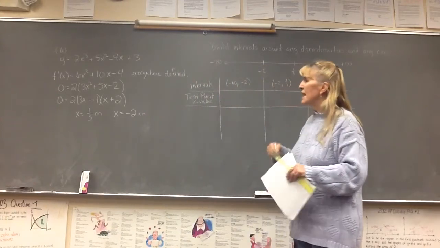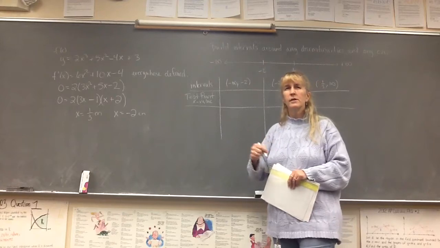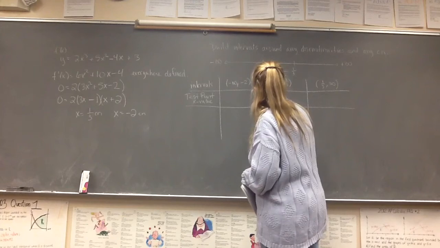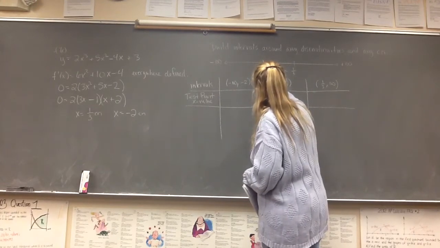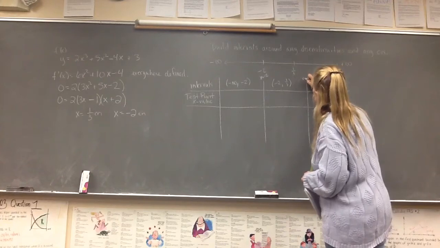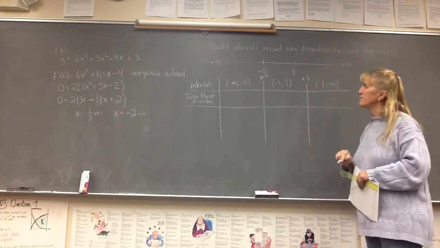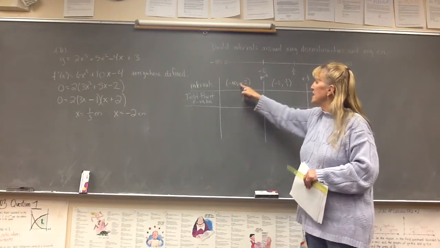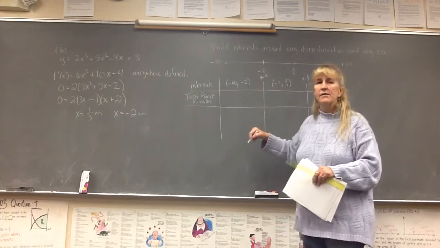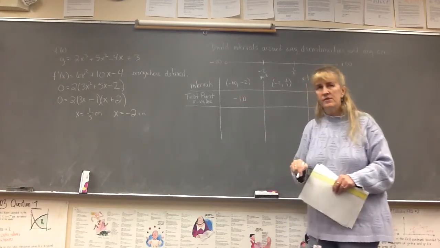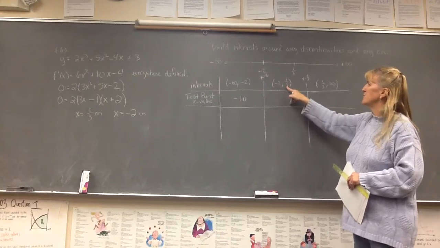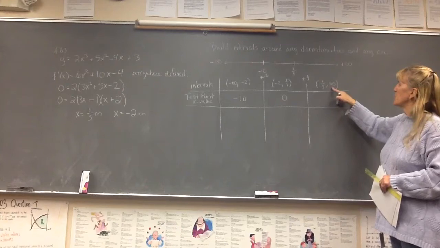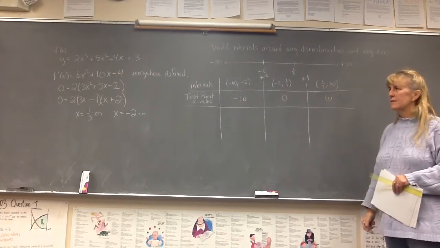Again, if I have a max or min, it has to occur at a critical number. So, this right here, x equals -2, this is a critical number. X equals 1/3 is a critical number. Alrighty. And we're going to continue. Give me a test point somewhere between negative infinity and -2. And if you're saying -3, get used to saying -10, because I like my tens. Somewhere between -2 and 1/3. Yes, indeed. We pick a 0 as often as we can. And then somewhere between 1/3 and infinity, I'm going to go for my 10 again.